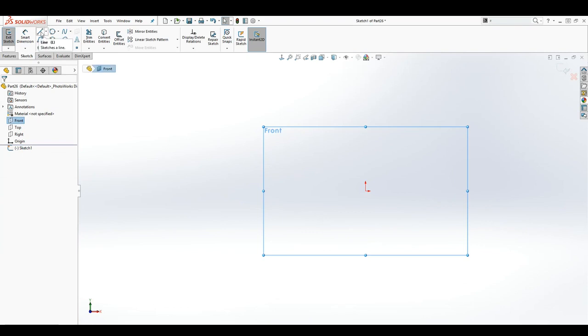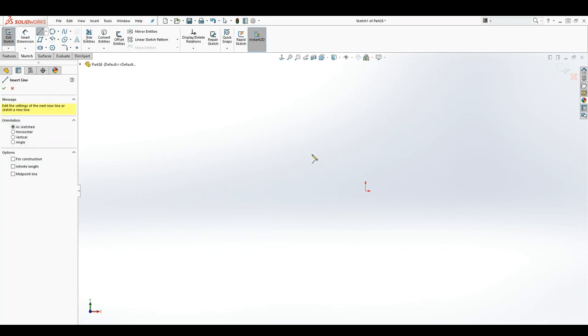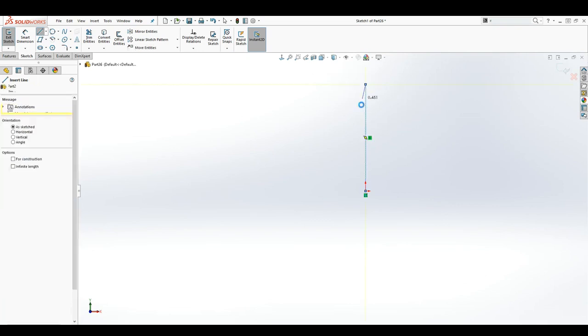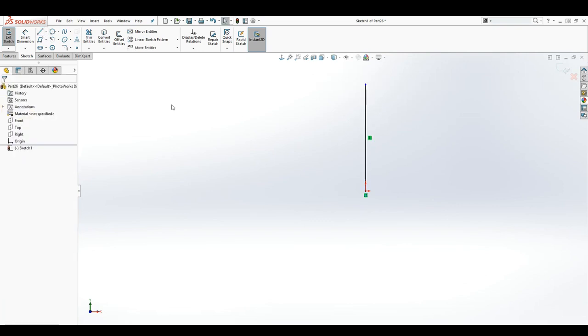Now we're actually in the sketch mode. A couple of ways you can tell you are in the sketch mode is you see the exit sketch sign up here, you also see the red gizmo down here, and you also see another exit sketch sign up here. So to draw our line, we select the line, click on this point and click on another point, and that's how you draw a line.